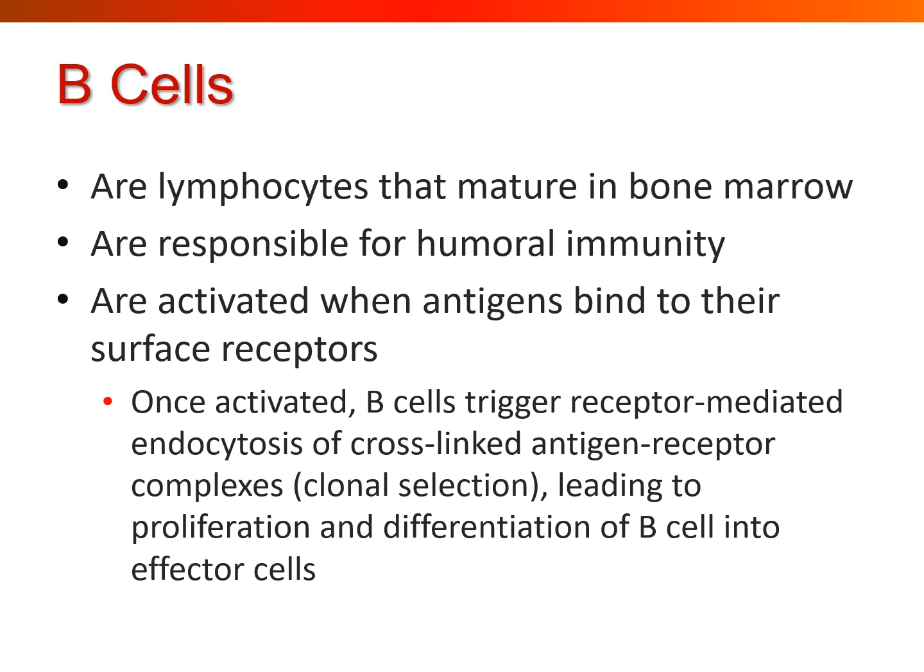So there's a lot of language around how B cells go about doing their business. And we could say that once a B cell has engaged with an antigen, it gets triggered to do this thing called cross-linking of antigen receptors. And when that happens, then that's going to lead to clonal selection. So basically the B cell will replicate and proliferate, and then some of those B cells are going to differentiate into effector cells, which are going to be called plasma cells, and those are the cells formerly known as B cells that are going to be responsible for making the antibodies that we're so concerned with in humoral immunity.